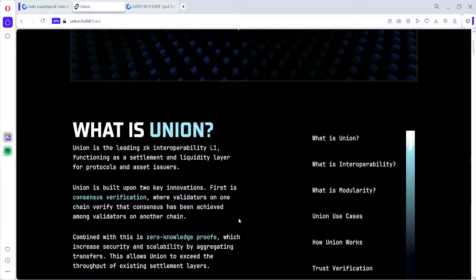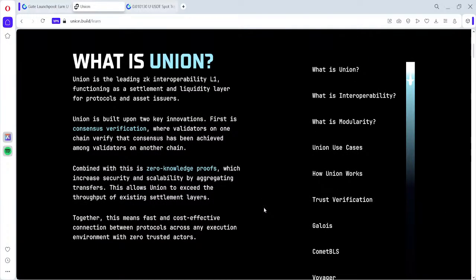Let's see what they have talked about union. As I informed already, this is a leading zero knowledge interoperability layer one, functioning as a settlement and liquidity layer for protocols and asset issuers. Union is built upon two key innovations. First is consensus verification, where the validators on one chain verify that consensus has been achieved among the validators on another chain. It's also combined with zero knowledge proofs, which increase security and scalability by aggregating transfers.